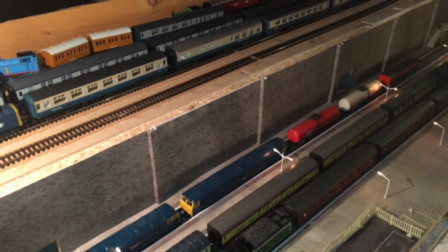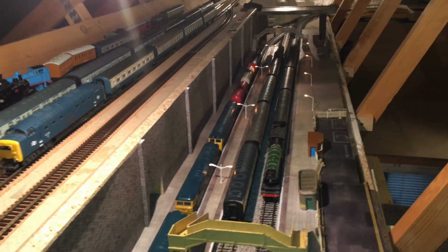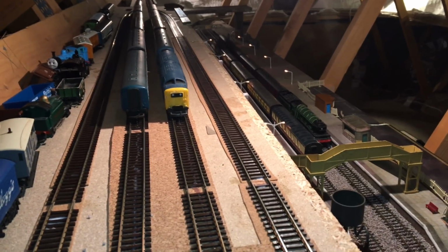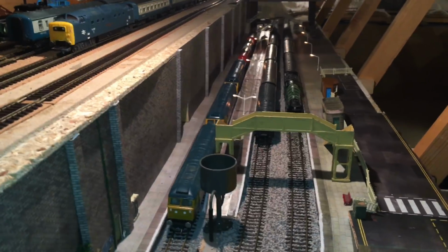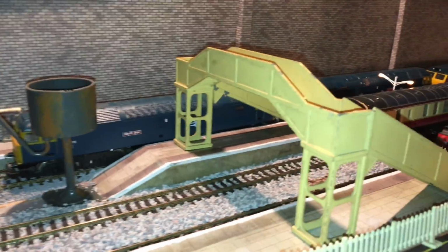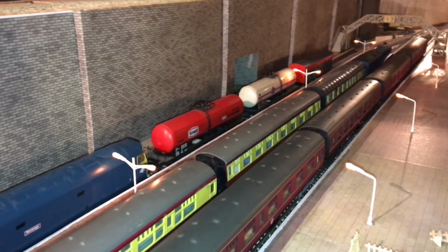I've made a certain amount of progress over the last couple of months, mainly getting a lot more done here in the station section, and also, most importantly, I finally got all the tracks done up on the top level there. In the last video I had those two tracks down the bottom, which you can see ballasted, and at the top there was no track at all. I've been saying for quite a few months that my intention was to get all of that track done, but there's about £200 worth of track up there, so basically I had to save up for it. And I got it all sent, and I spent a day up in the attic getting it put down.